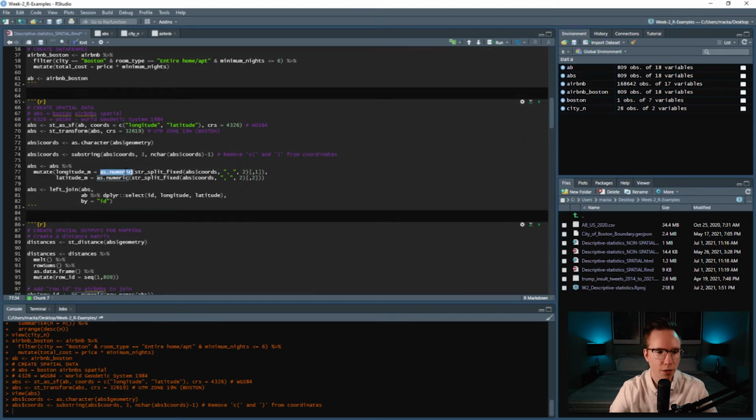So we want the value in the end to be numeric, and we're going to use the string split fixed function, and it's basically looking in this variable or this column, and it's looking for a comma and a space.